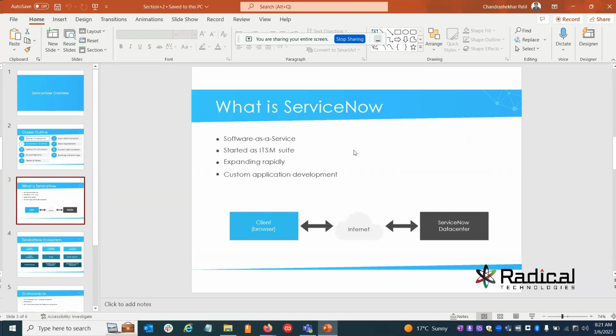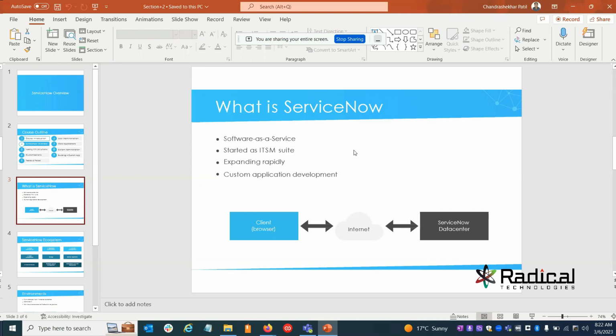So when you subscribe to ServiceNow, you will just get a URL, and through the URL you would be able to access and manage your ServiceNow instance. Apart from that, you would not need to worry about anything else, unless your organization has a very specific requirement that they want the ServiceNow database to be hosted on their premises.